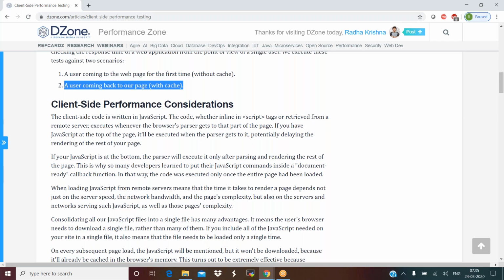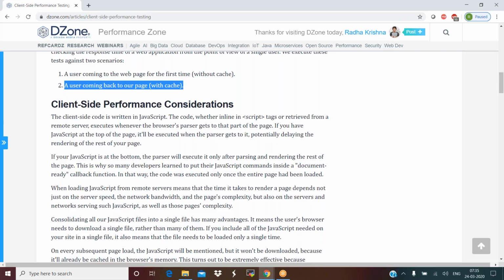So always, if you want to work with heavy user loads, you always need to simulate the real load test without cache from the browser. So you are making every user like a new user, who comes in, does some activity, and then calculates the end-to-end response time of that particular activity.